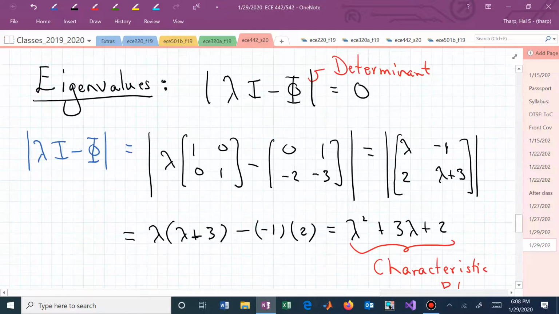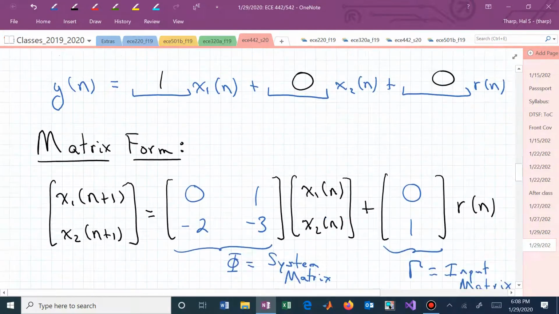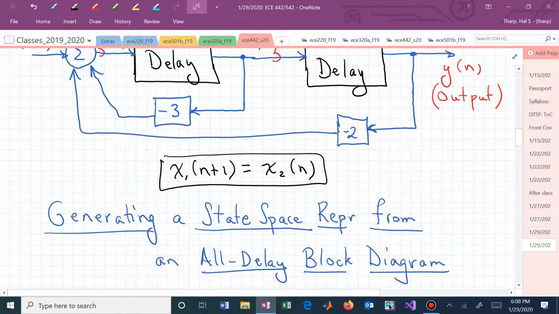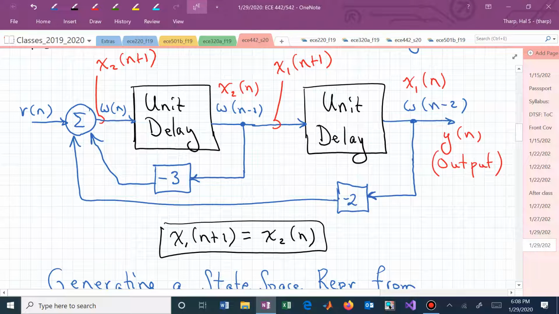So the question was, can we assess stability? Maybe if you have better powers than I do, you can from inspection of the block diagram, but generically you need to put it into a state space representation or a transfer function. You could now find the transfer function, find the poles or the roots of the denominator polynomial, and assess stability from that. And those will be different from just these coefficients.